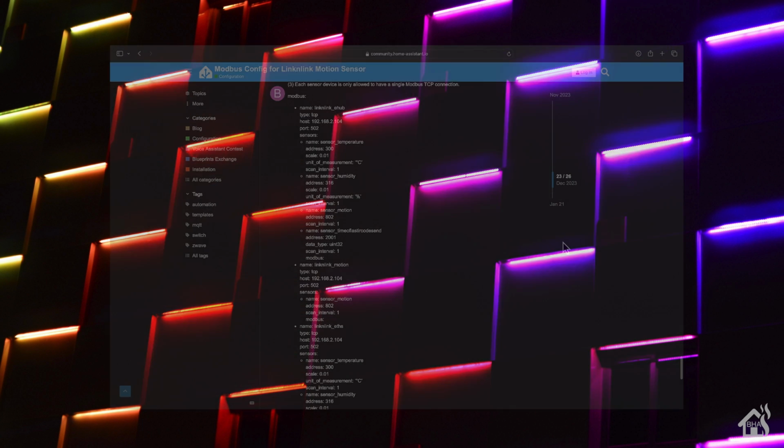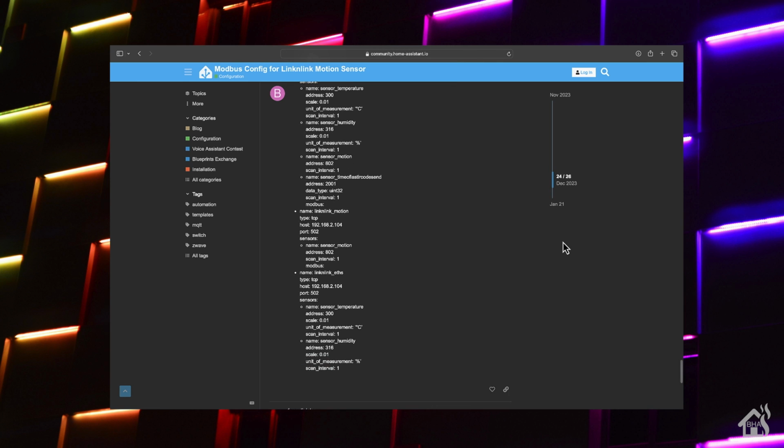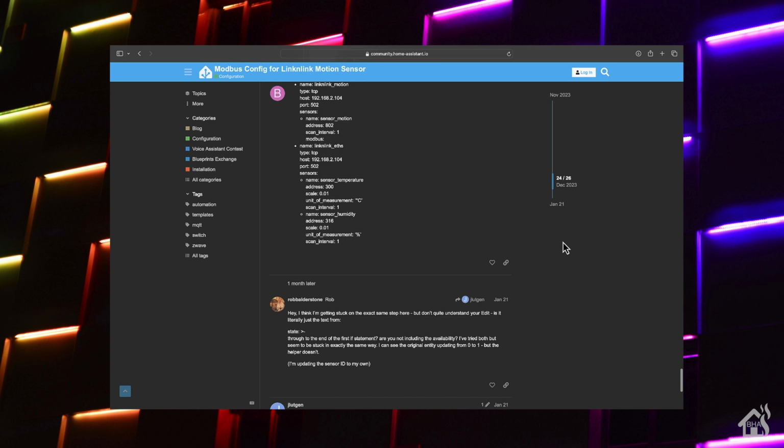I just wanted to make sure that I mentioned that it is possible currently to add these sensors to Home Assistant utilizing the Modbus protocol. As you can see here in this clip of the forum discussion, there is a way to do it, but it will not fully encompass everything that these sensors can do. Therefore, I didn't want to go into much detail about it in this video. I have also heard there is a full LinknLink integration waiting for approval with Home Assistant, and once that is approved and implemented, I will look at making a follow-up video discussing them.